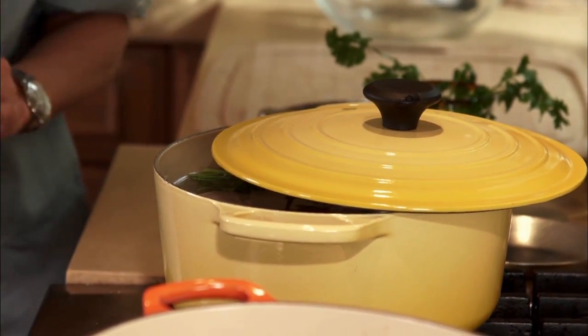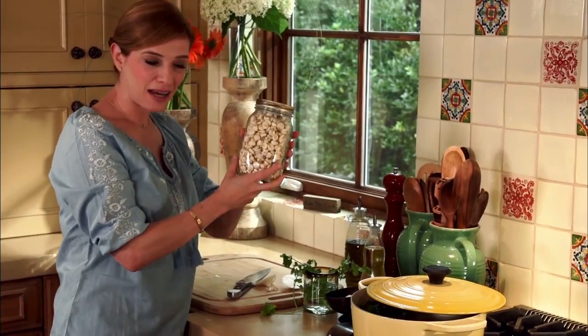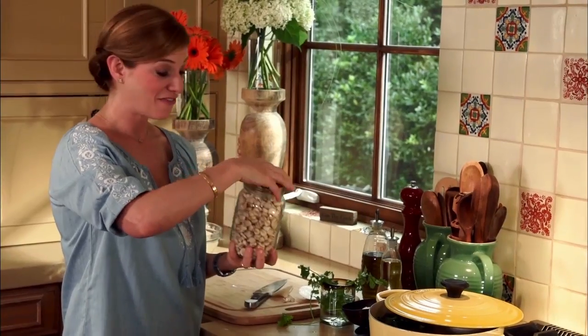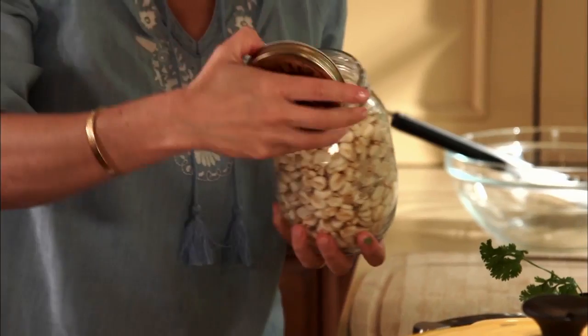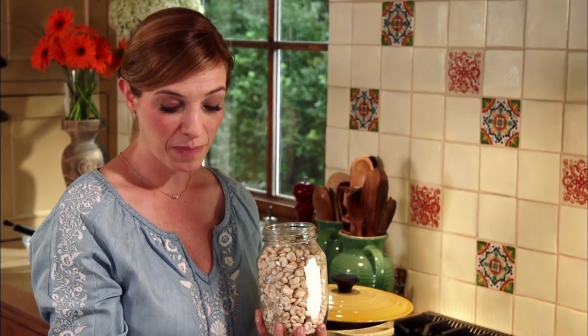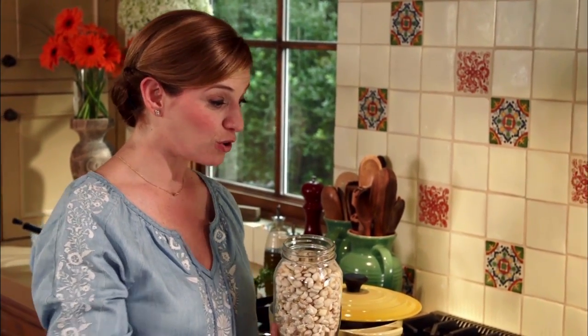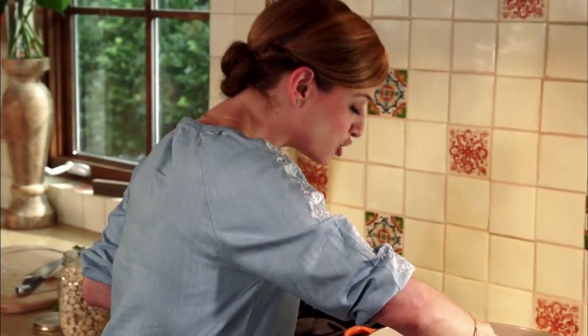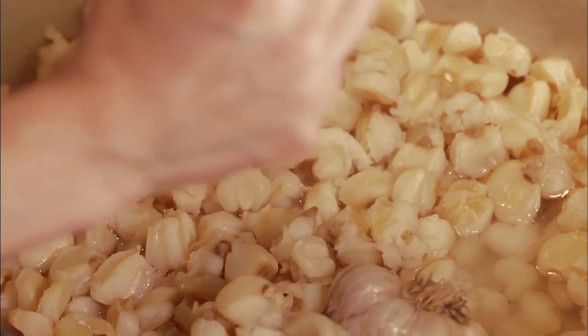In this other pot I have this kind of corn, already cooked. This is the soul of pozole. In fact, pozole means foam. You know it as hominy — some people call it giant corn. Pozole is called pozole because you cook it until it practically blooms, and when it blooms it foams. Just look at this — it has fully bloomed. It is the meatiest thing for a soup, meatier than meat. You bite into this, it is so chunky and delicious, and it tastes like Mexico because Mexico is just full of corn.